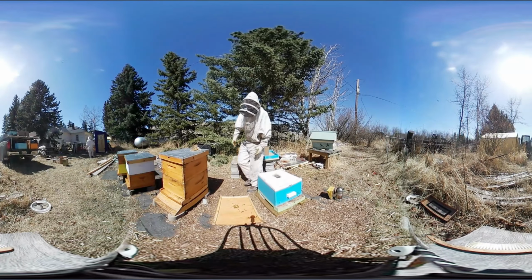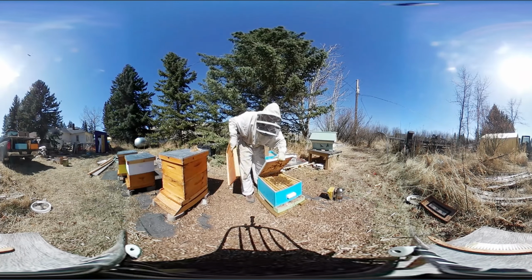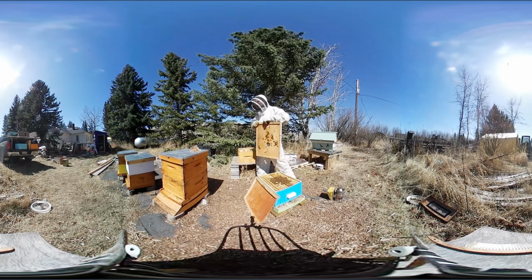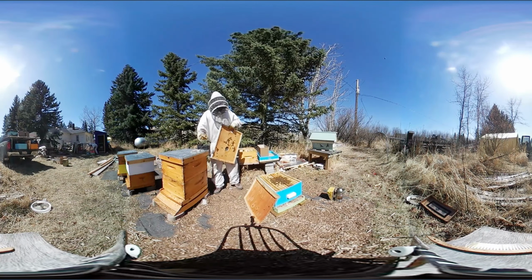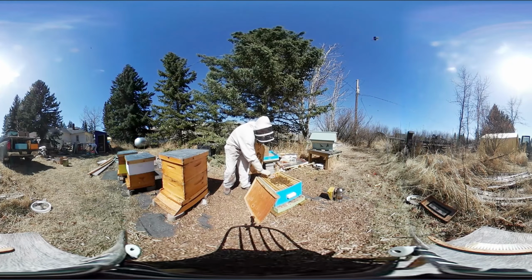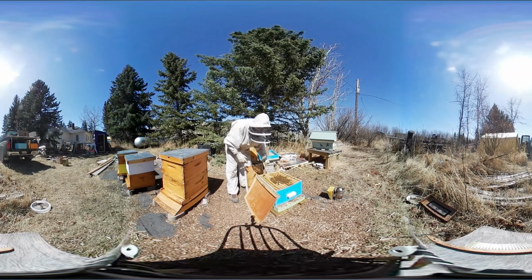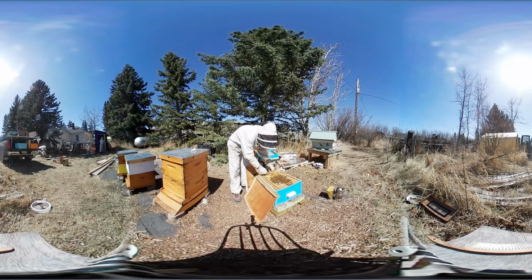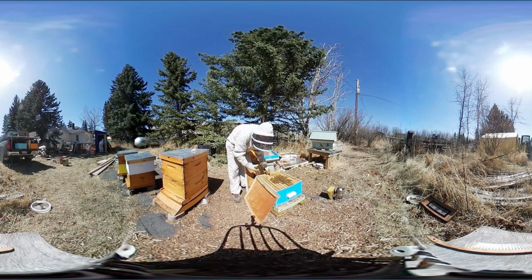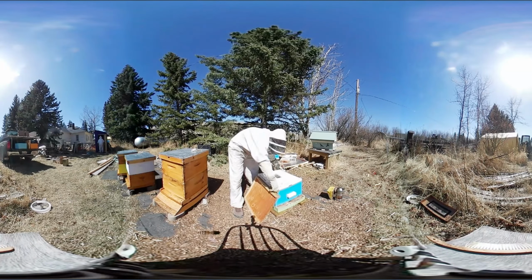Oh, look at all these here. Where's that pollen patty, Hannah? So, we place the pollen patty. I like putting it at the back center. That's probably about half a patty. That's enough for them, this little hive. They stay pretty calm throughout that. That's a nice little hive.